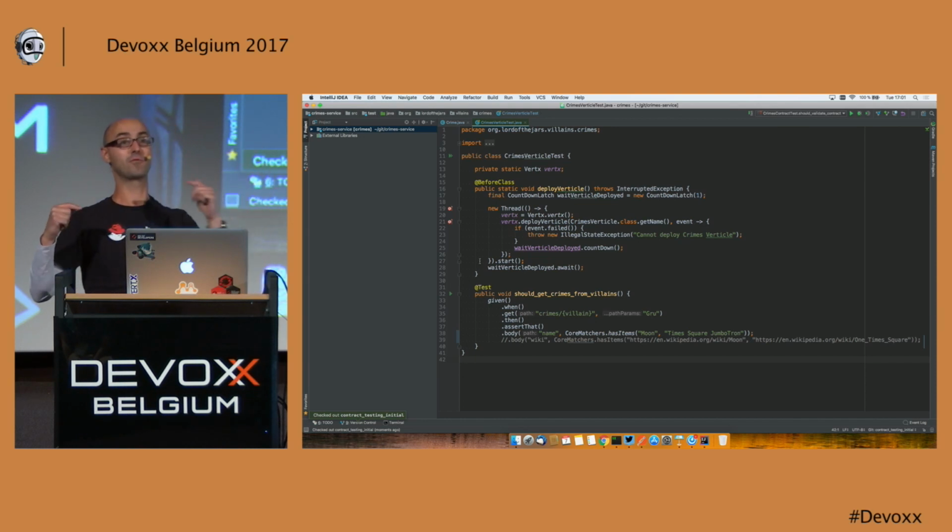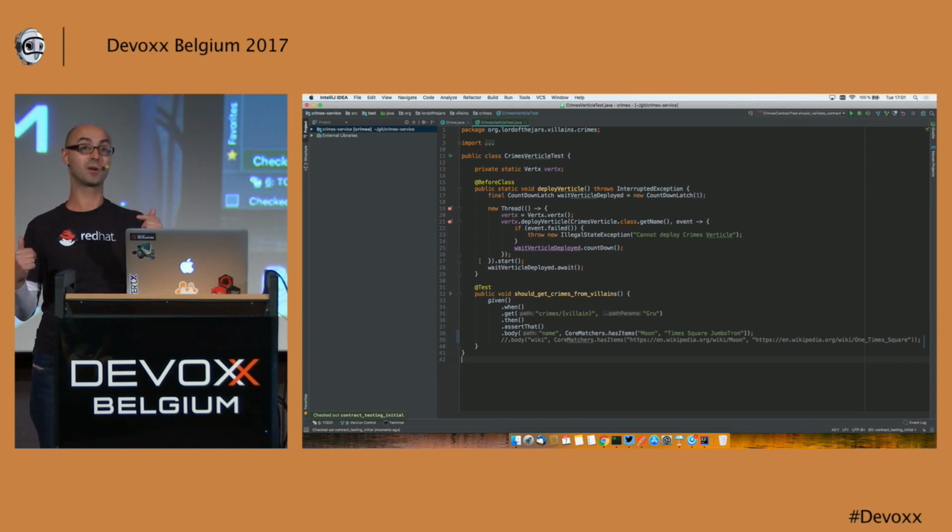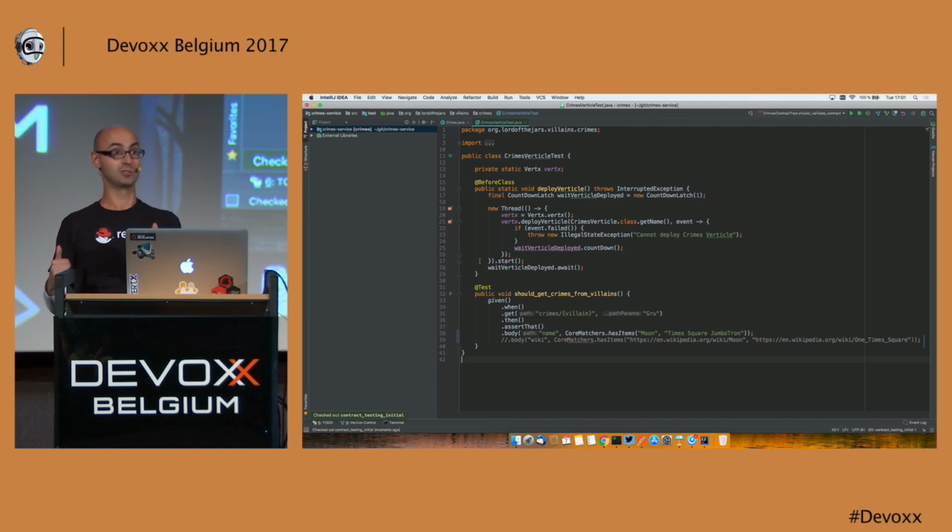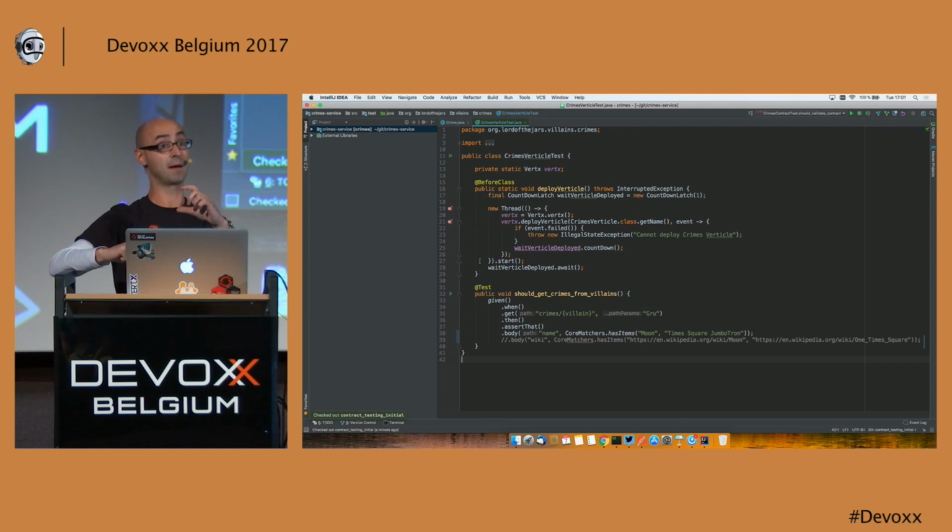The problem you have with Swagger is that you cannot write expectations. This is going to change in the next version of Swagger, but currently you cannot put, for example, examples or regular expressions. You cannot say something like, I want a name, and the name should be this one. You cannot do these kinds of things.